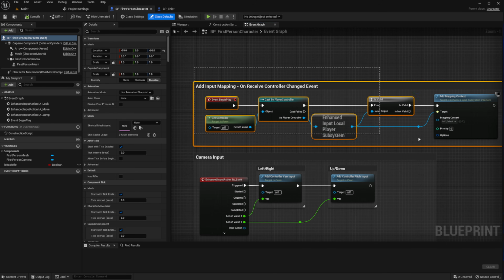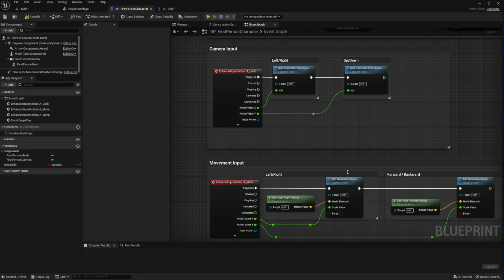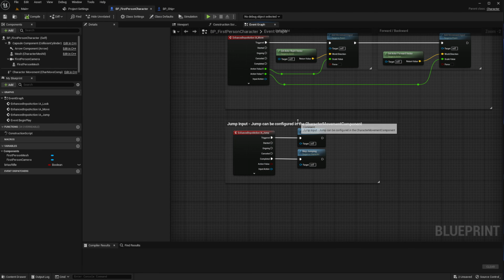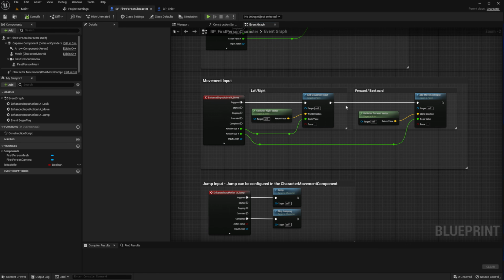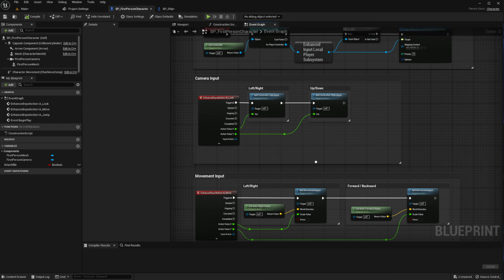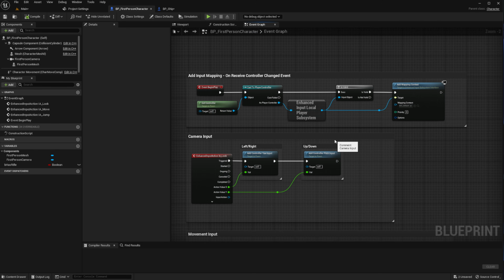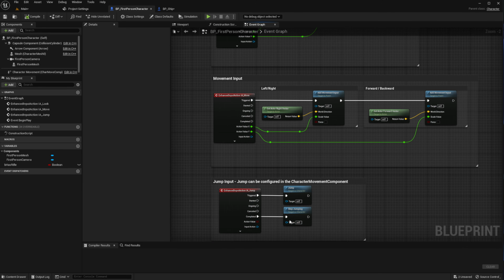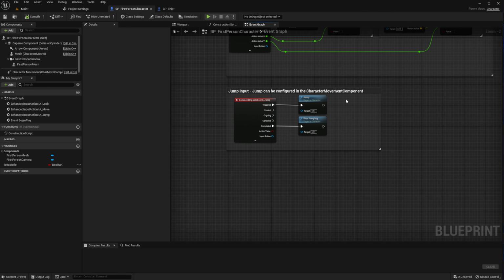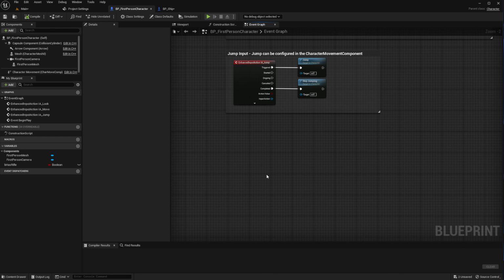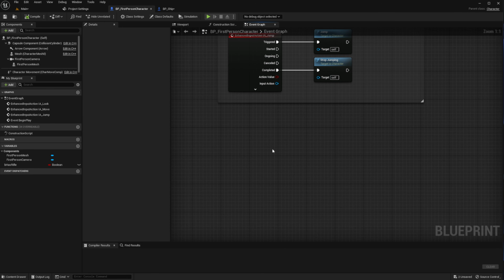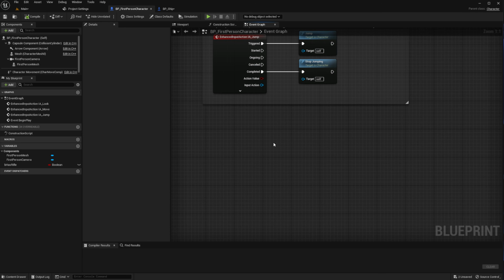Now, this already comes in with the mapping that it needs to be able to move around, jump and everything. This is the new system from Unreal Engine 5.1. Even if you're using an older version of Unreal, this will look a bit different, but we're not using any of the parts from here. You just leave all of that as it is in both versions, because we're going to create our own new type of mapping for the possess function.